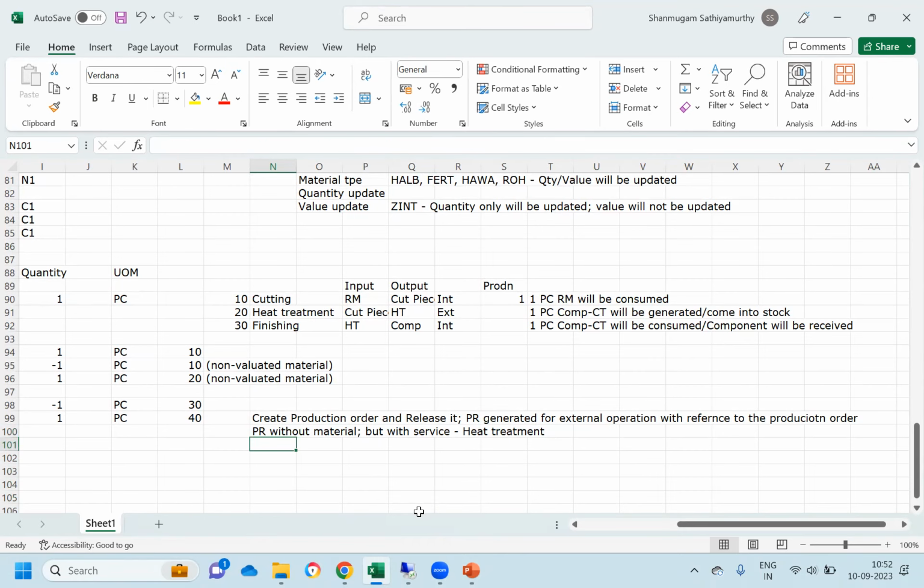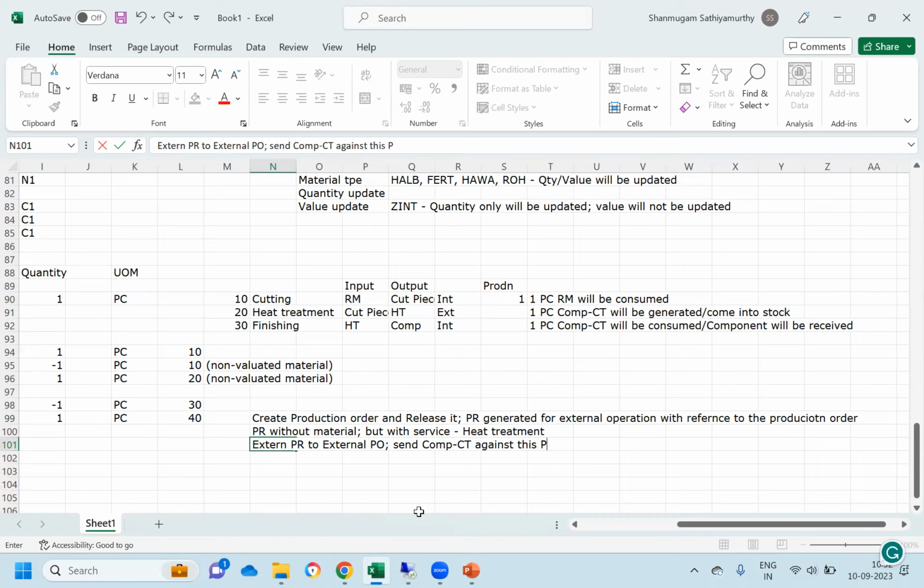Now I convert this external purchase requisition to an external purchase order, and send the component CT, the quantity generated against this purchase order, to the supplier.